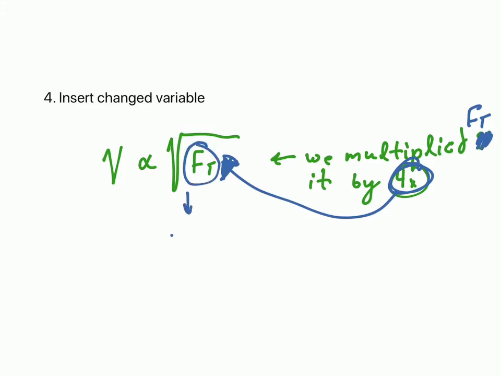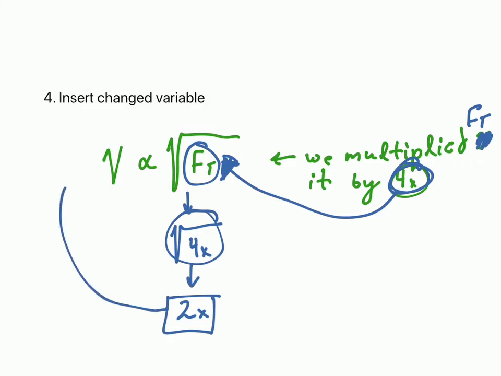So now, square root of 4 times. The square root of 4 is just going to give you 2. So 2 times, and that's what you're going to do to the velocity. So whatever you get out from the right side of your equation is what you're going to do to the left side of your equation. Because we got 2 times out of that, we are going to essentially double the velocity.